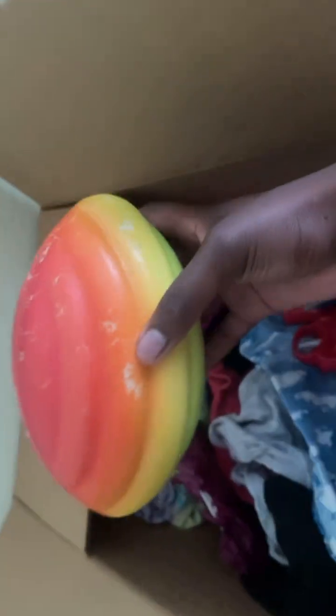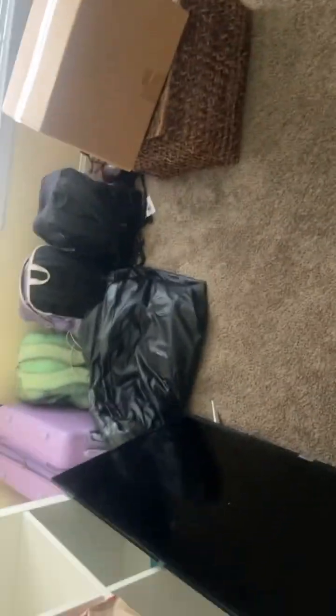Just my clothes, some socks and stuff. Okay. And this, it's a foam football thing. I don't even know where I got this from. This probably isn't even mine. Probably got this from our cousins or something. But okay, that's what was in that box. I'm going to put this back.